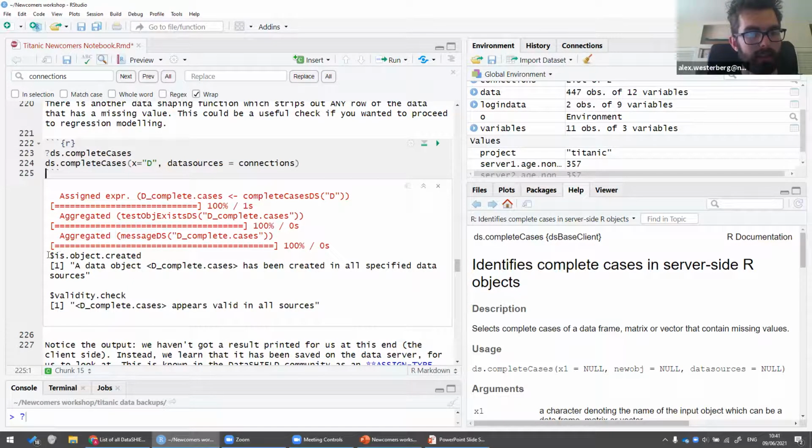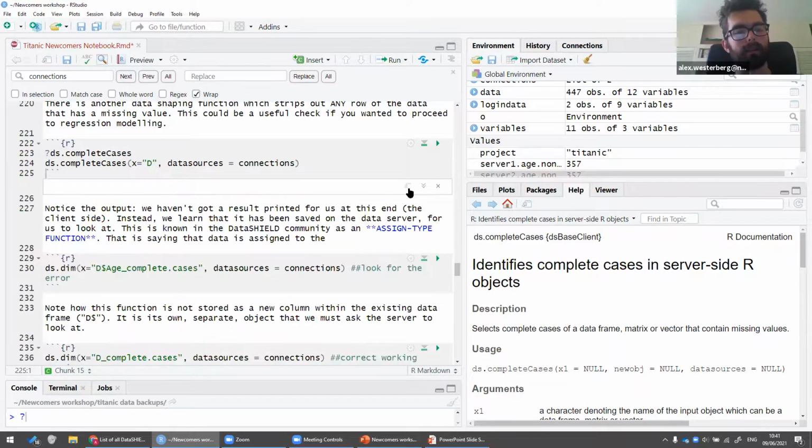We have been assured that the object is created and that it is valid in all sources, and a data object has been created with this name. But we're not seeing it. If you think about it, if it printed out what it's created, that would be printing out an actual data frame containing actual individual results, and that goes against the ethos of Datashield.